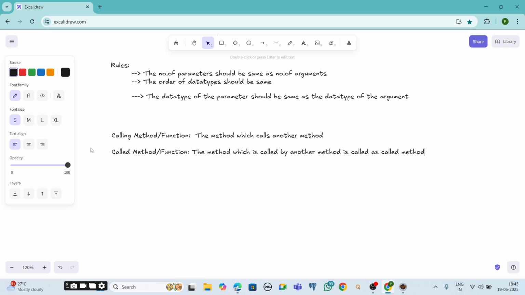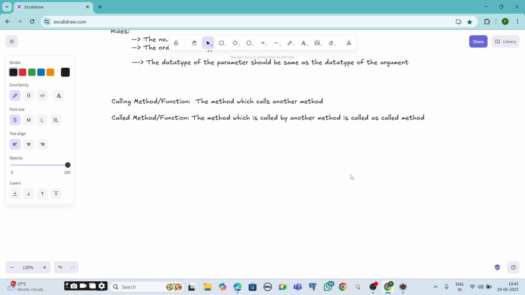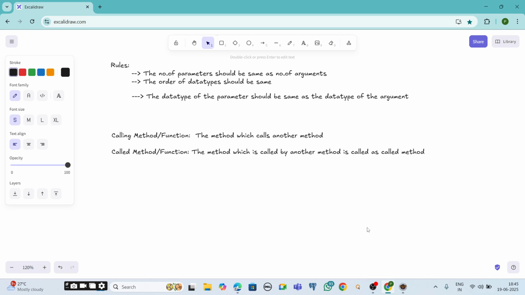I hope it is clear. The method which is calling another method is called the calling method, and the method which is called by another method is called the called method. We have two types of methods: the calling method and the called method. This is what we need to understand.